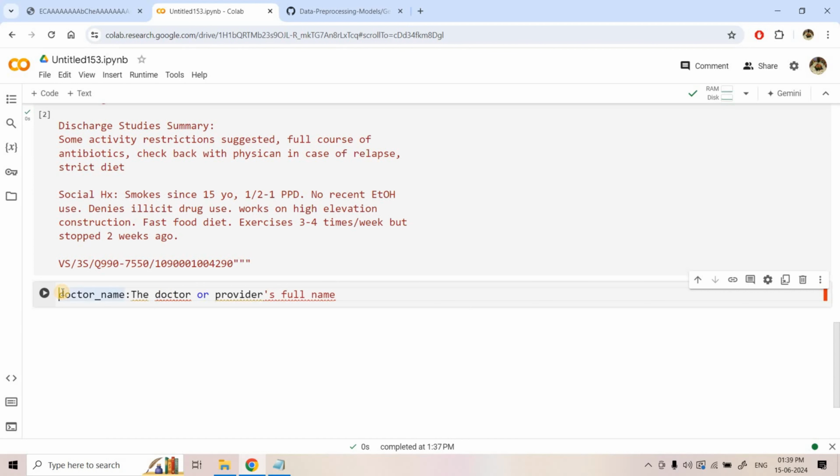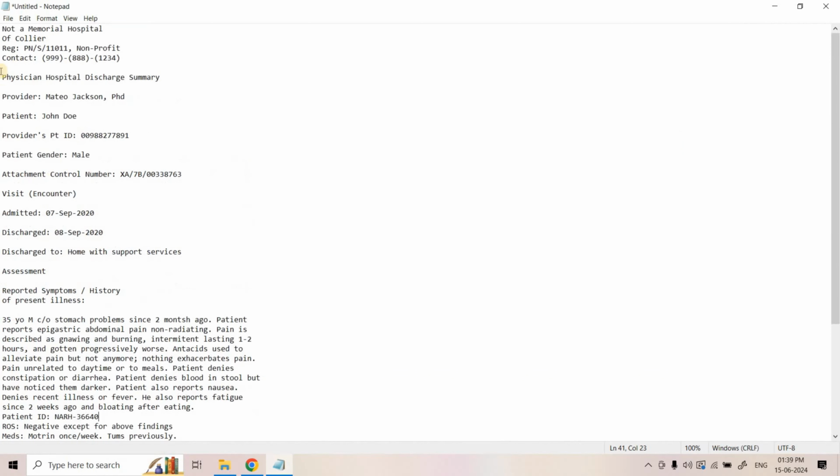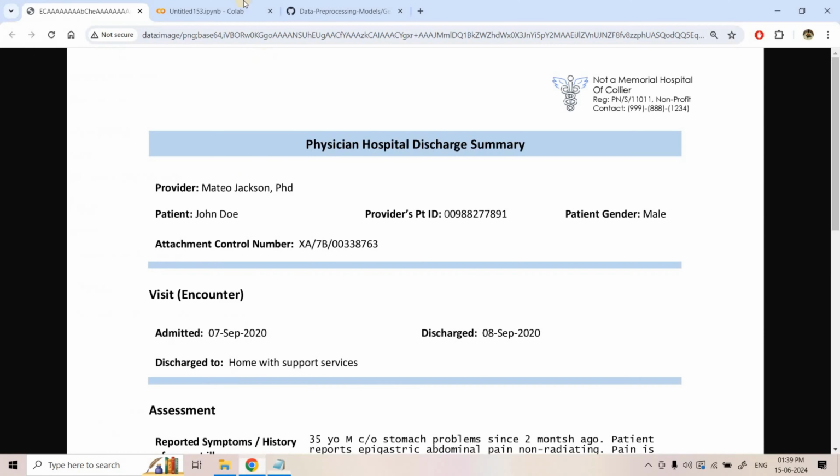And maybe let me put this also inside triple double quotation because multiple pieces of information we want to extract. So one such information is doctor. Bedrock will basically be using this particular description or explanation of this field to extract this particular information. For example, if we provide that doctor or provider's full name, and when it gets the text here, provider, this particular key will be matching, and it will hopefully be able to extract this particular name like that.